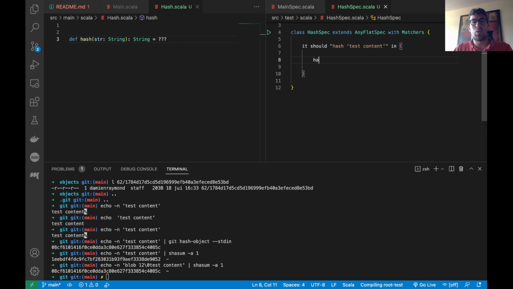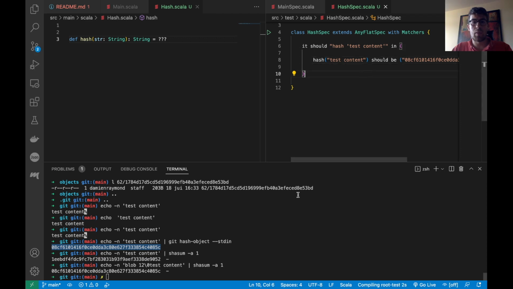And then what I'm going to do is hash and put test content, and test content should be, so we said that the hash of test content should be that.